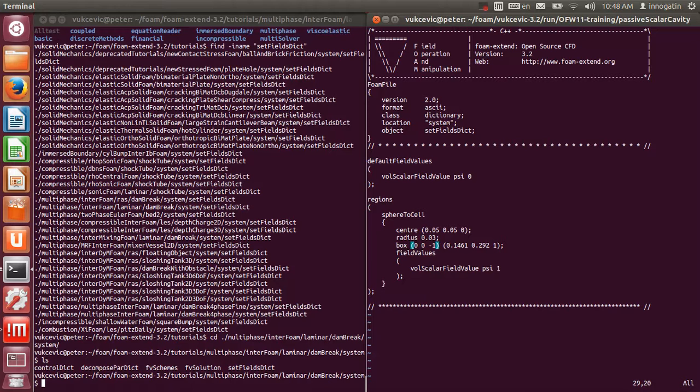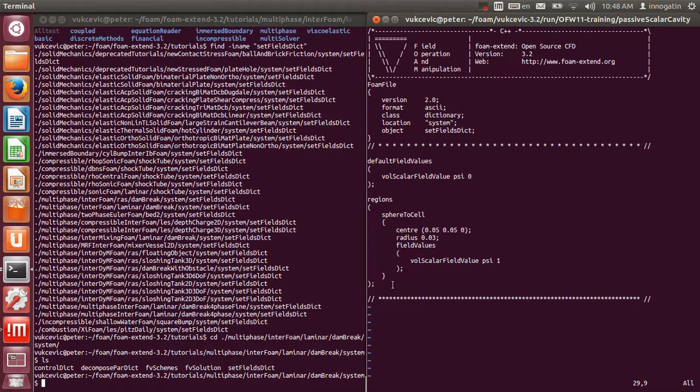We just delete this for a box, and inside the sphere defined by a center and the radius, we will set the volScalarField psi values to 1.